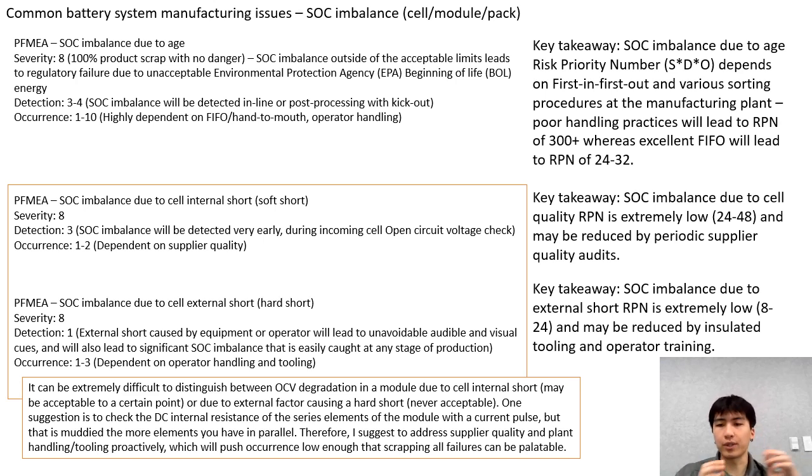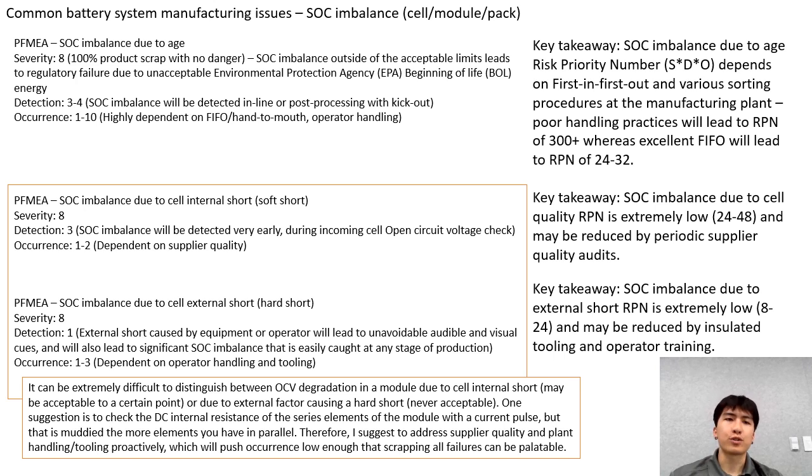And this one is a little bit dependent on the company that uses it. They will define it differently. But basically a 10 would be like it occurs over 1% or over 10%. And then a 1 would be like it only occurs once every 10 million parts or something like that.